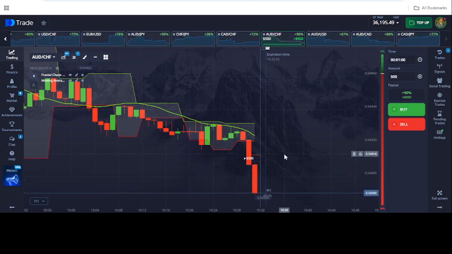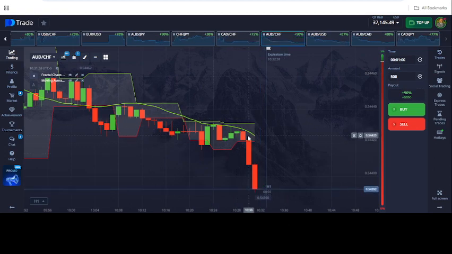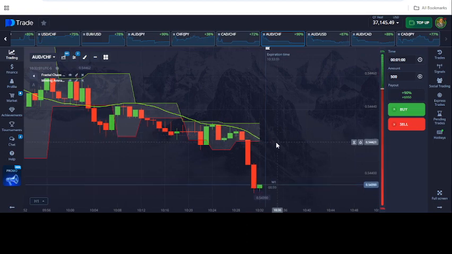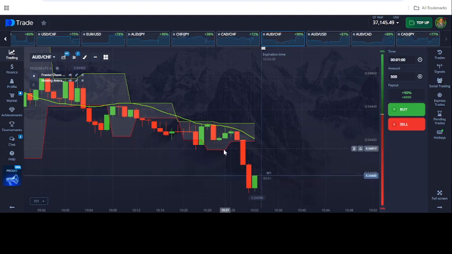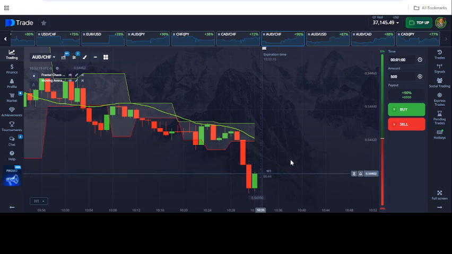So let's monitor this trade and wait for the expiration. Okay, so we won that trade. 20 SMA showing a downward sloping direction, and the close of this candle below this dynamic level of support on the fractal chaos band, and resulted in a win. All right, so I'm going to pause the video and look for the next setup.